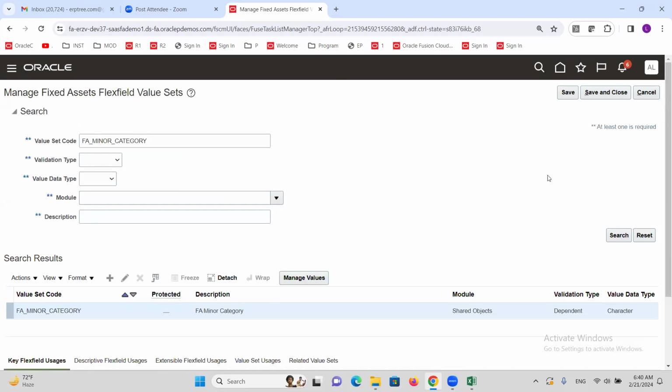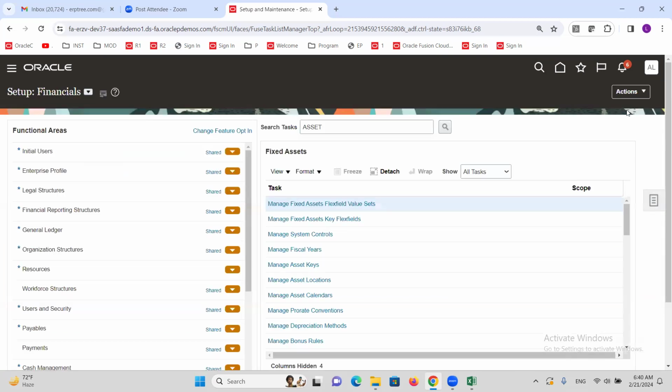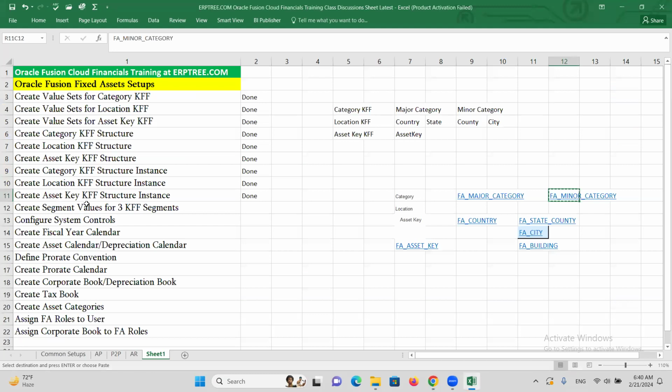Okay, so this is how you can maintain the values whatever required. That's how you can maintain the values when you are practicing. You can create values in your own value sets, but ultimately the same values are required in the value sets which are part of the instances selected in the system control. That's very important. It's a one-time setup, and you cannot undo. Whatever you select will be used across the instance for multiple countries also. Again, it is not country specific, it is an entire instance level setup.